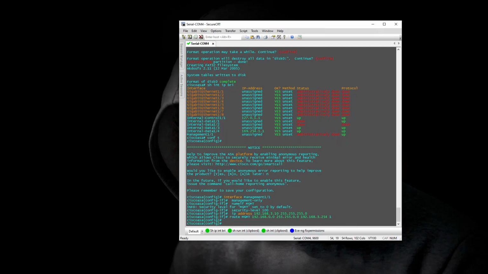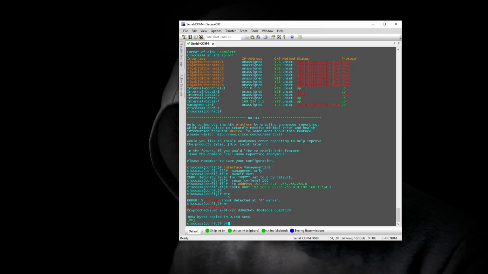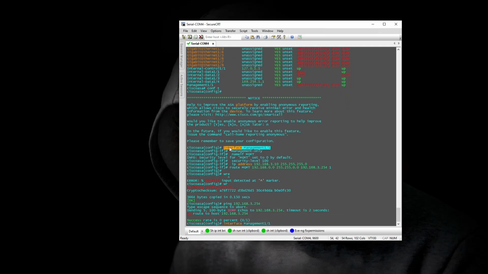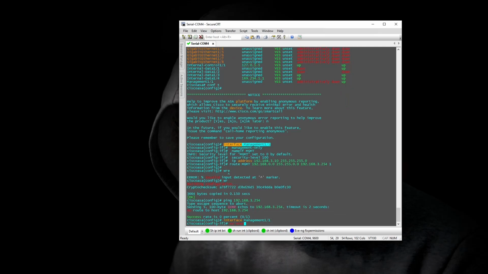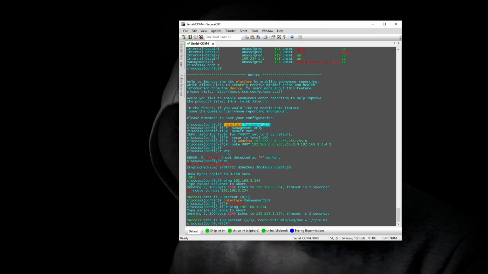Let's see if we have connectivity. Of course, we need to open the interface.